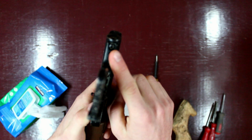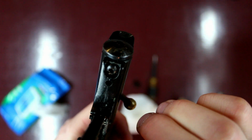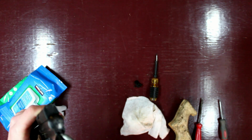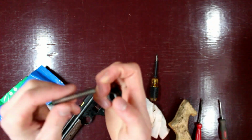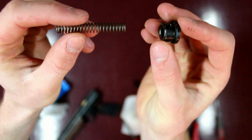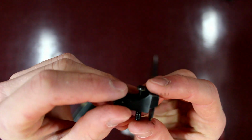You then want to go for this screw on the bottom behind the handle right here. This will require a flathead screwdriver. Now you're going to watch out, because there's a spring right behind there. So once you've gotten the hammer spring out, you'll be left with this back cap and spring. You're going to want to set that aside too. And you're going to have the screw and iron sights, which you can wash if you'd like.